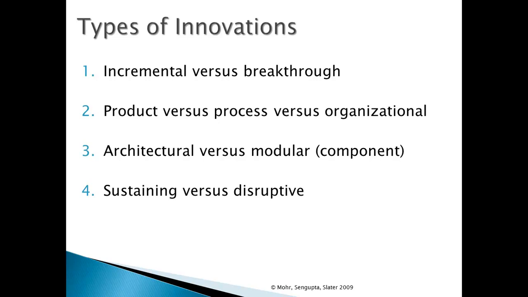Organizational innovations are innovations in the way the company runs its management. So, for example, an organizational innovation could be a new business model, it could be a new marketing methodology. The big data that's being used right now to drive organizational decision making is a type of organizational innovation.